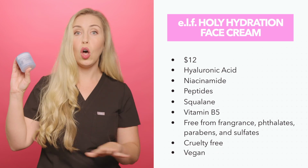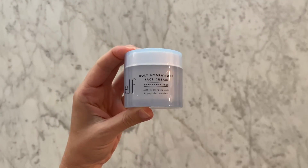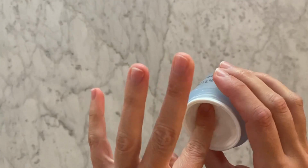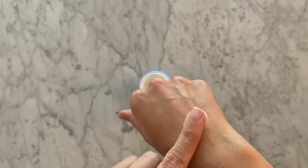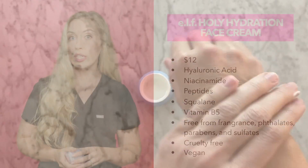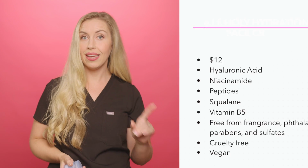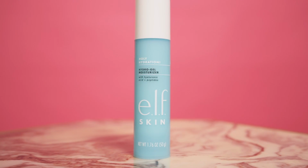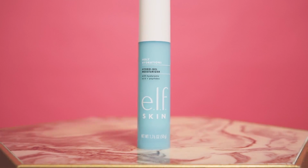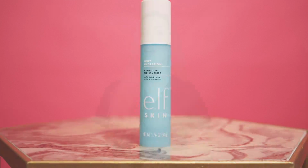I recommend all skin types can use this, especially sensitive skin. This is a very creamy texture, but it is still lightweight and wears a bit more like a cream than a lotion. This is not my first choice for very oily skin types. Instead, I like the gel moisturizer from e.l.f. better. But otherwise, all other skin types and conditions, this is one of my top 5 moisturizers that I have loved this year.